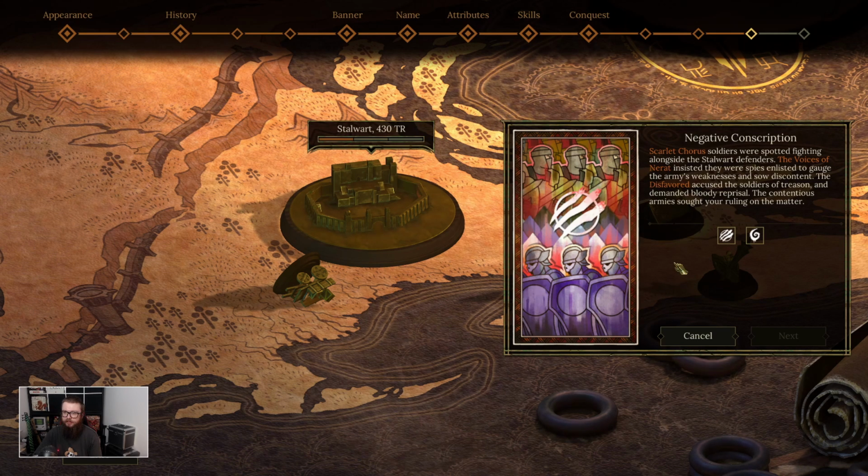Negative conscription. Scarlet Chorus soldiers were spotted fighting alongside the Stalwart defenders. The Voices of Narad insisted they were spies enlisted to gauge the army's weaknesses and sow discontent. The Disfavored accused the soldiers of treason and demanded bloody reprisal. The contentious armies sought your ruling on the matter.